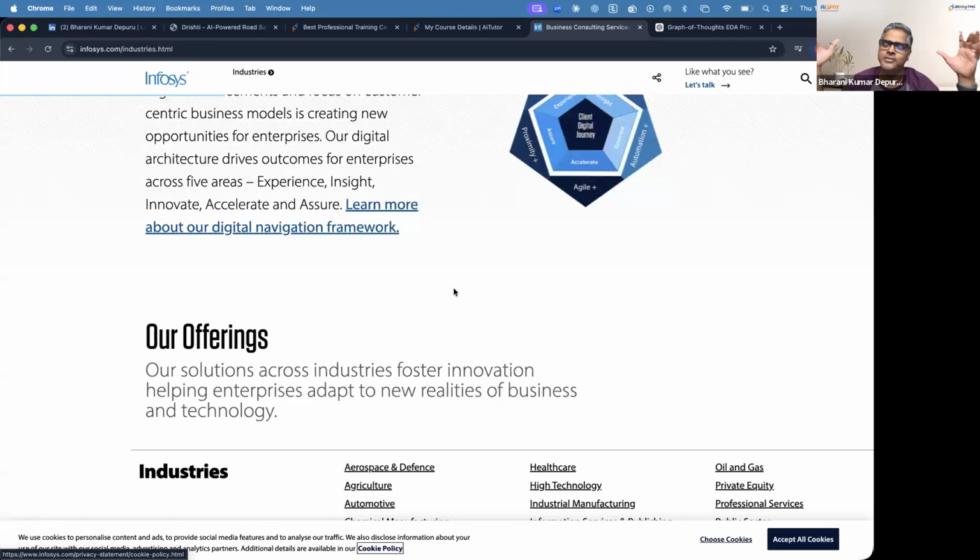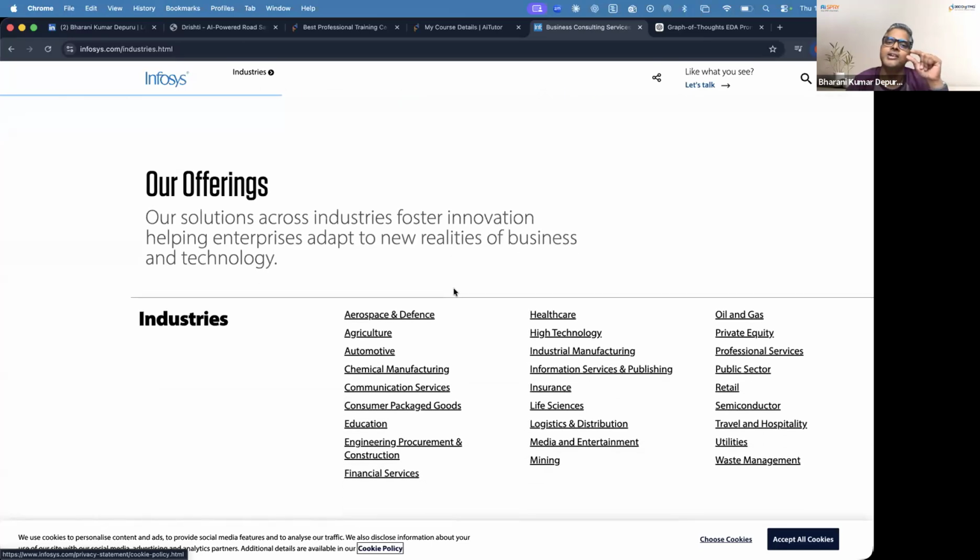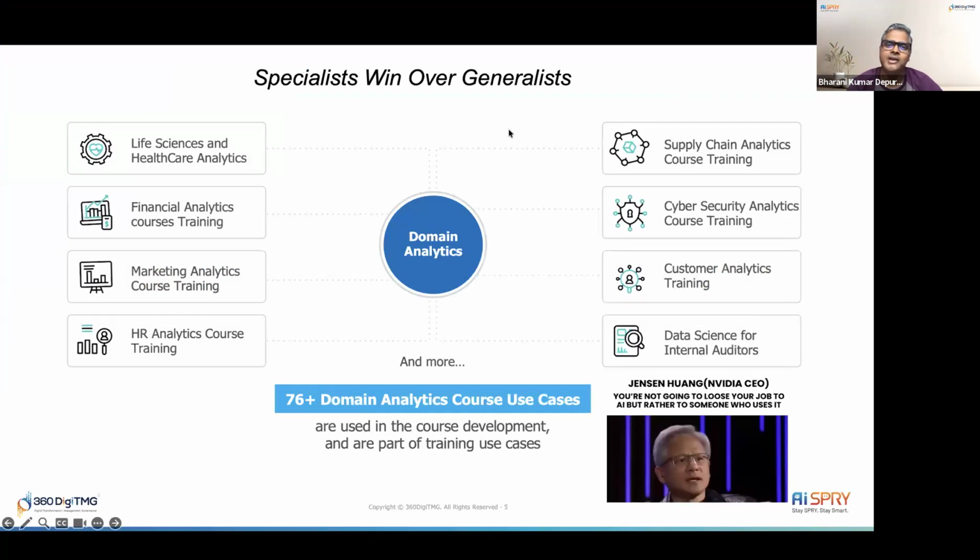Second, out of those hundreds of resumes, maybe they'll interview 5, 6, or 10 people max. When they interview, everybody says, I know all the topics. But if you say that on top of that, I am specialized in one of the industries, then be it TCS, Infosys, Wipro, HCL, Capgemini, Deloitte, Accenture, whatever the company, they will be working for different customers from healthcare, from insurance, from mining to education, etc. And if you say that you're specialized in one of the industries, the chances of you getting a job will increase. So rather than being a generalist, specialists are preferred. I know things, but I'm also specialized. I have some deep expertise in one of the industries. That is what you have to say. Very, very important.